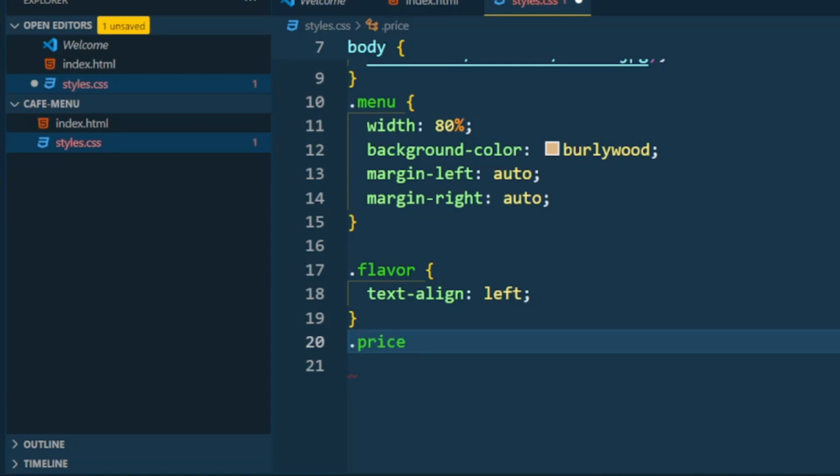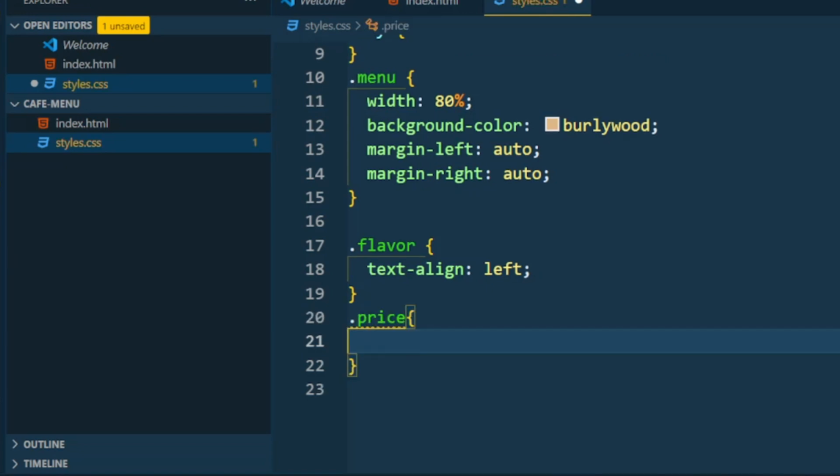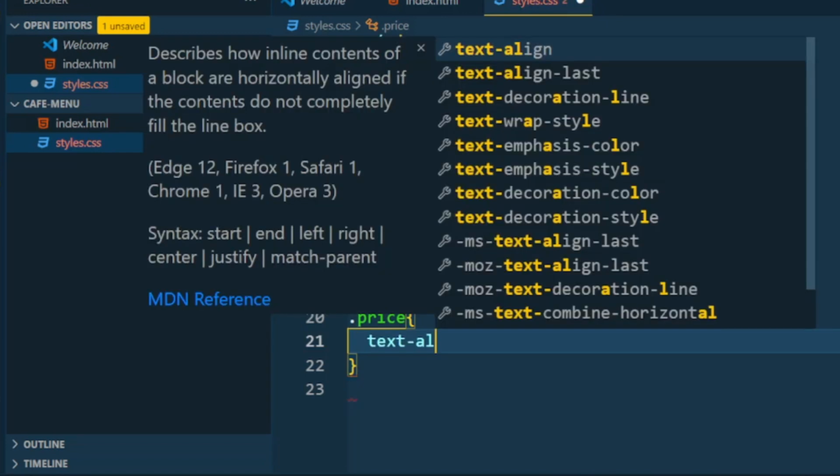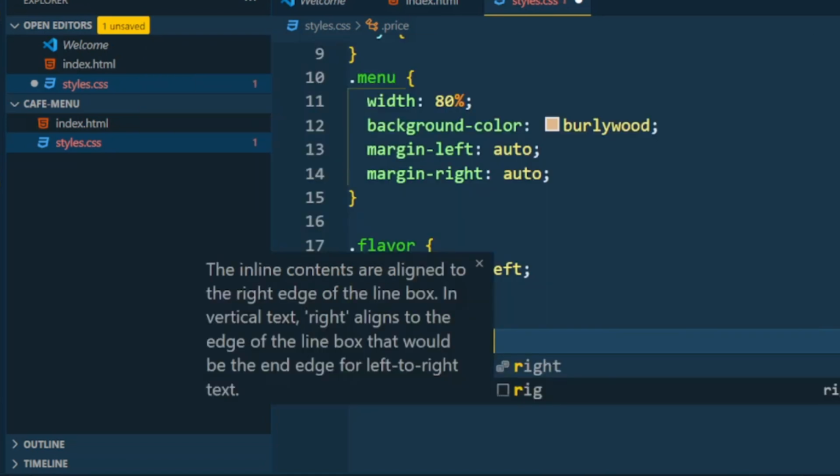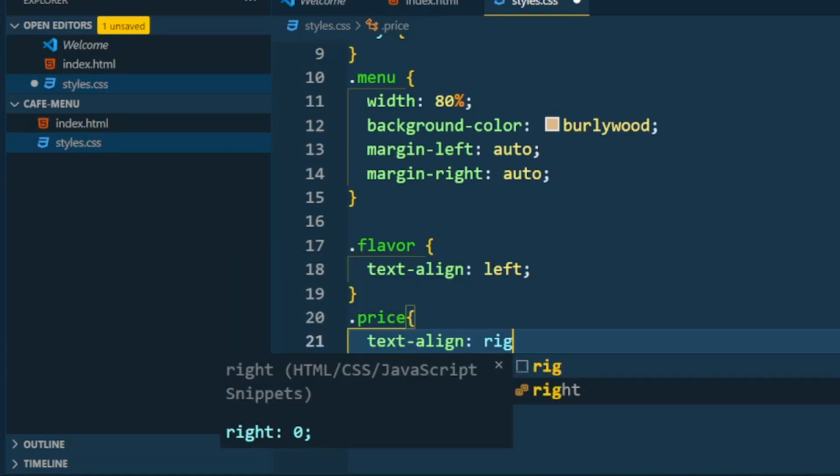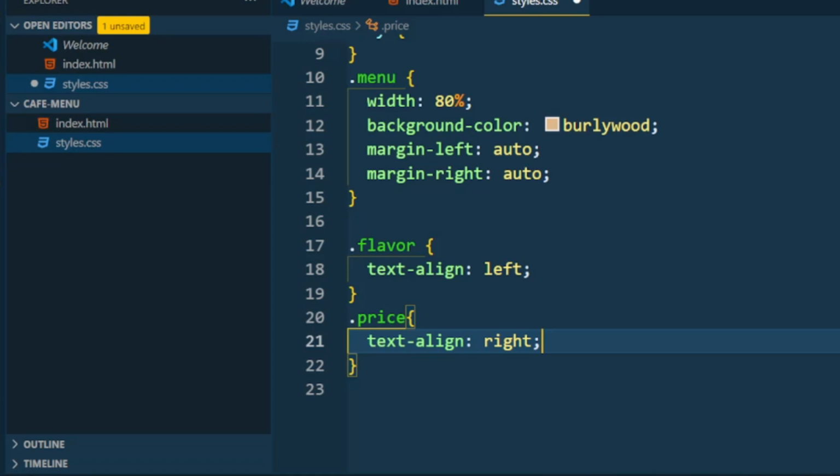The price, I'm going to align it to the right. Text align, I can take the right. Good. Now when you go to the browser, I can see it here.